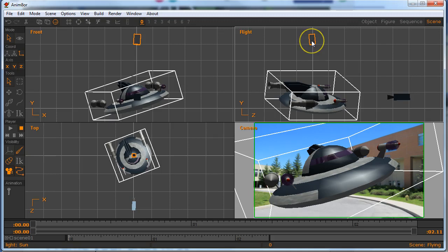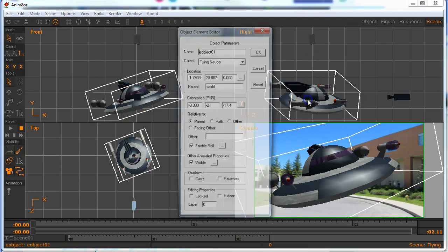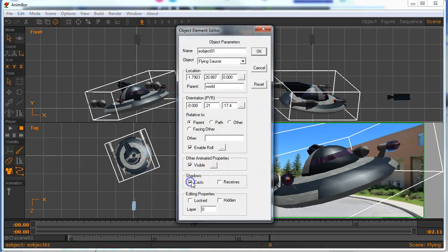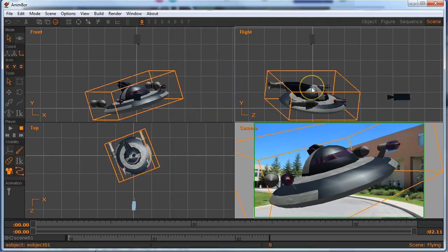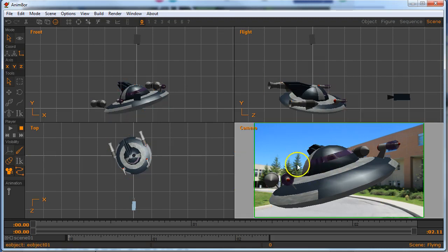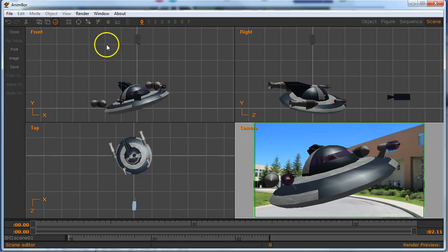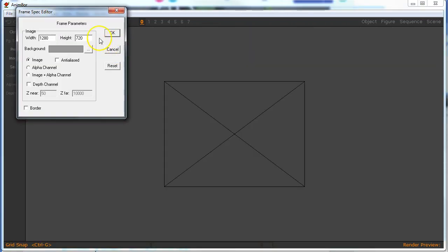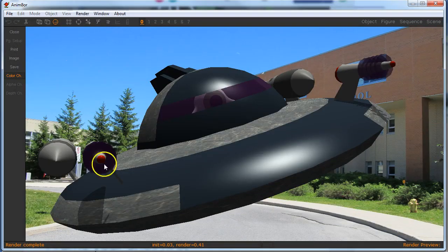So after you've activated shadows with the advanced setting of the light, double click the saucer and turn on casts and receives for shadows there. And say OK. Now, you don't see much change in the camera's view right now, but if you click on the camera quadrant when you render the image and say OK, now you'll see the shadows start to appear on the saucer in key places.